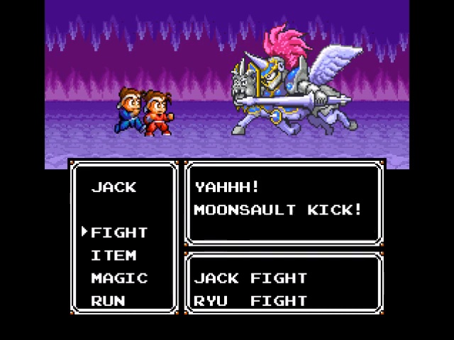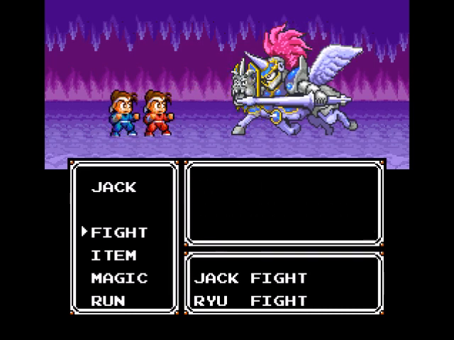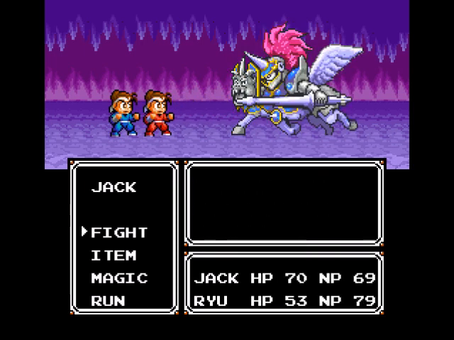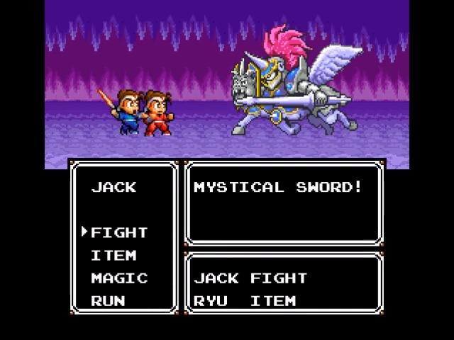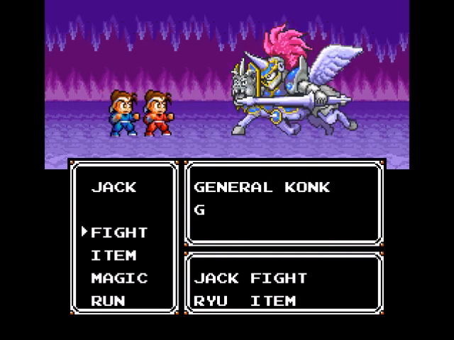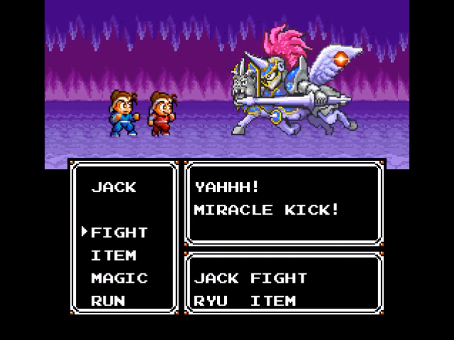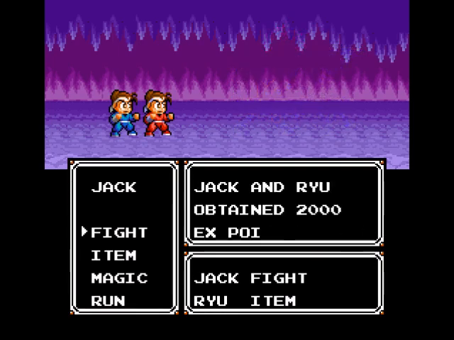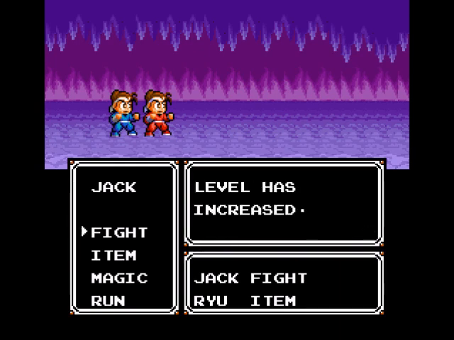Ow. You jerk. Point damage. Miss. Oh. Will you get cut from this? Oh, yes, you got hurt and you are down, sir. We did it. We defeated General Conk. So we get 2,000 experience, 1,600 sen. And our levels increased.